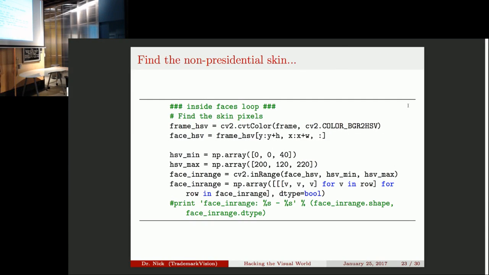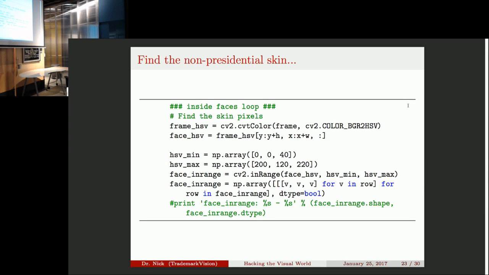Okay, so we take a frame, and then we take essentially a sub-box of where the face is. So this is just saying, for the coordinates where we found the face before and drew that yellow box, just take that part of the HSV, and then we have this min and max values. So this is my very rudimentary expression of describing my skin color. So it's between 0 and 200 hue, which is a very large range. It probably could be turned down a little bit. Between 0 and 120 saturation, and between 40 and 200 value.